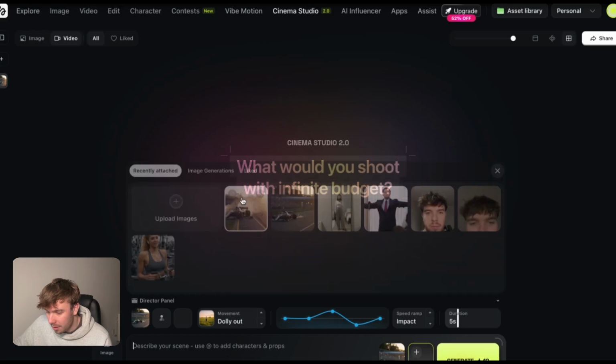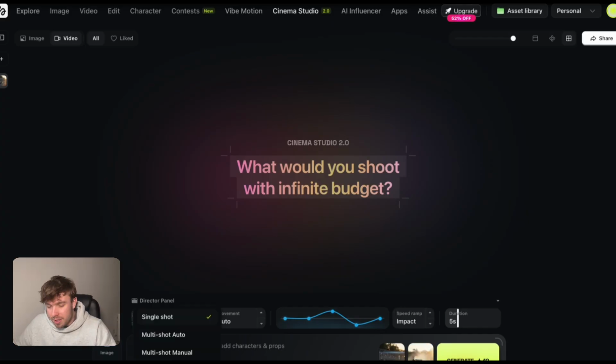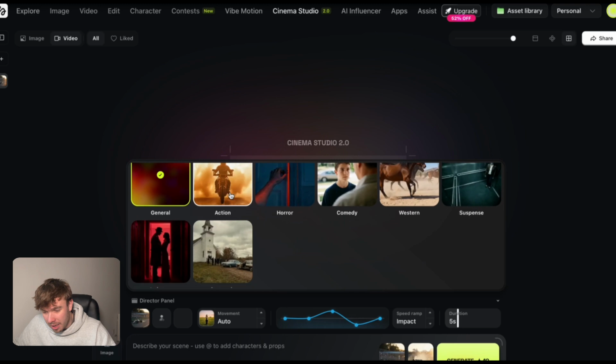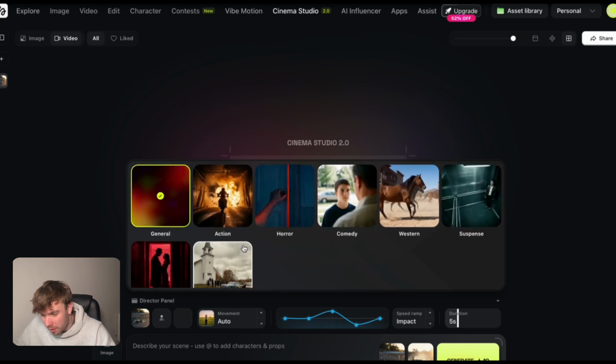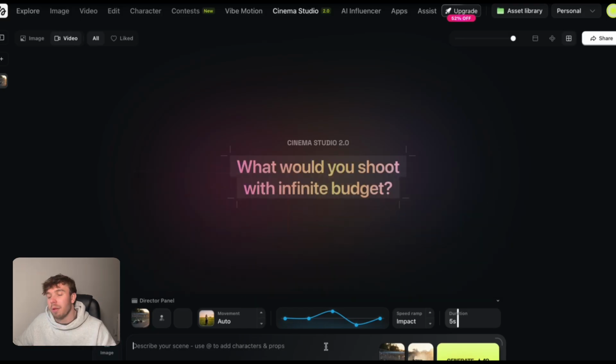So let's add this end frame in just there, and I'm going to give it a prompt essentially, which is going to generate this video for us based on that start and end frame like we just spoke about. And as you can see as well, just on this, you can see things like you can do single shot, multi-shot, obviously play around with the aspect ratio like we showed at the start, and then more importantly here, you can generate the different style of what you want. So for example, for this, let's just go for action, because this is going to be quite a good action shot that we're going to get here, and let's see how this looks.